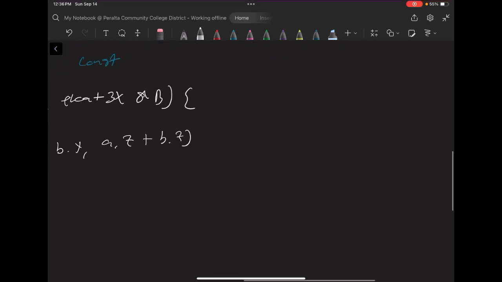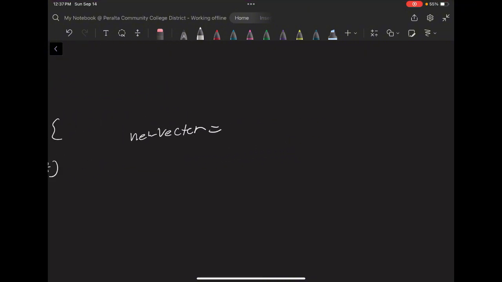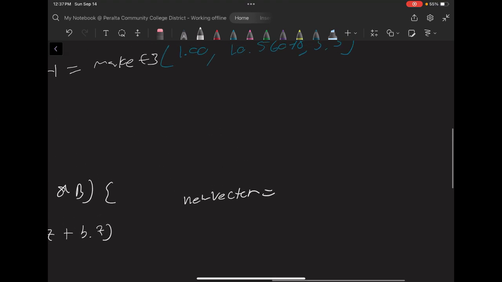So if we say new vector is equal to, let's say a is, let me do this, a is equal to make f3 1 1 1. So all the x, y, z values for a are 1.